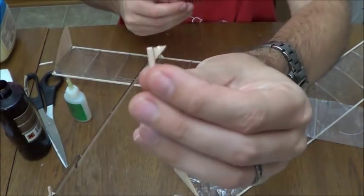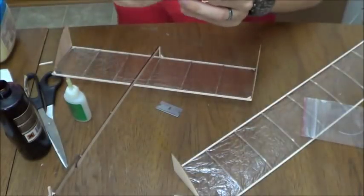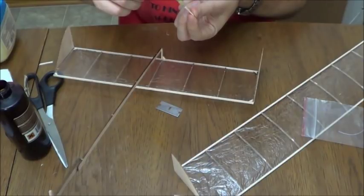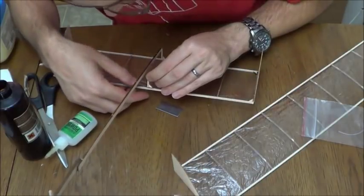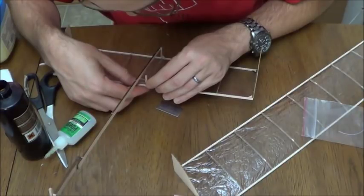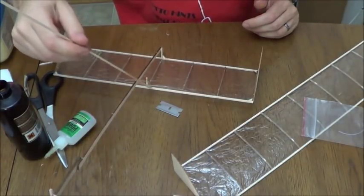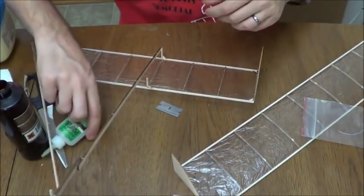So, it looks like this. The tube is down here. So I'm going to turn that over, like that, and I'm going to just drop it in place on top of the stab. Trying to do is hold it straight up and down. And there it goes, it's sitting in place. And again, harden that up. And I'm going to go ahead and put some accelerator on the side here.